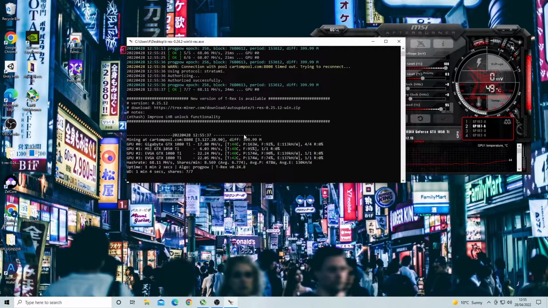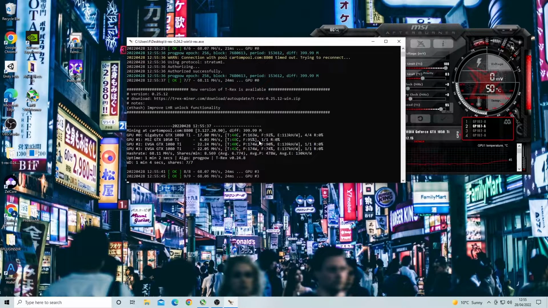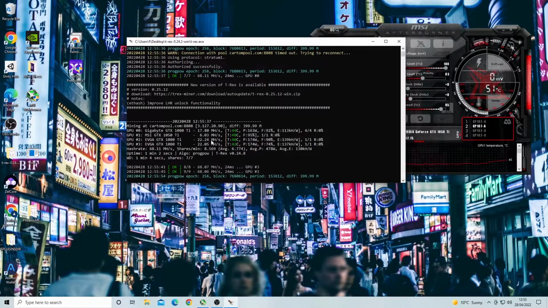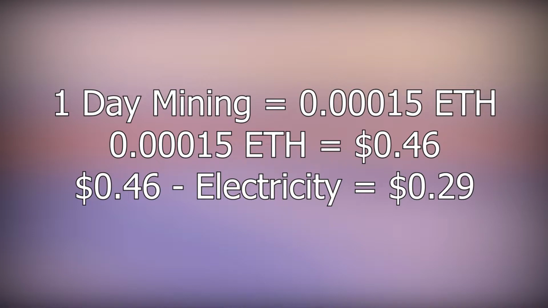So after around 10 minutes, we got a stable hash rate of around 6 megahash on the ProgPow algorithm. This is very small, however, after some calculations, it comes out to around 45 cents a day in revenue and 25 cents in profit, which is around 0.00015 ETH a day. I also tried to overclock the card, but every time I did, it crashed my rig, so I don't think overclocking was possible.